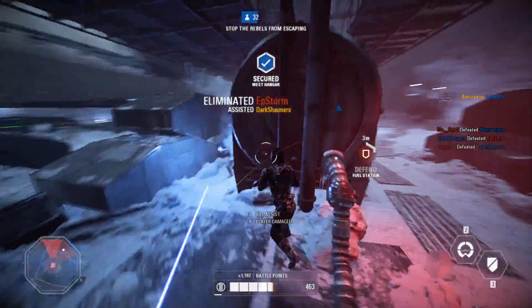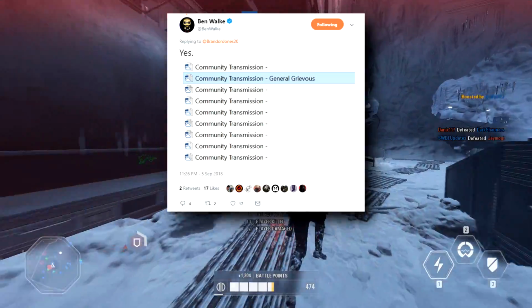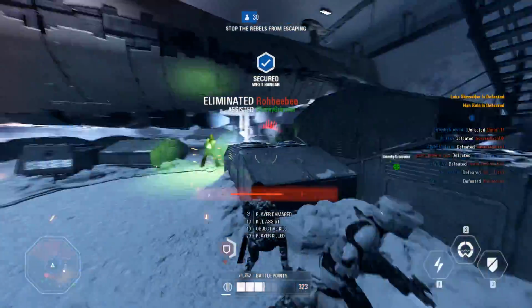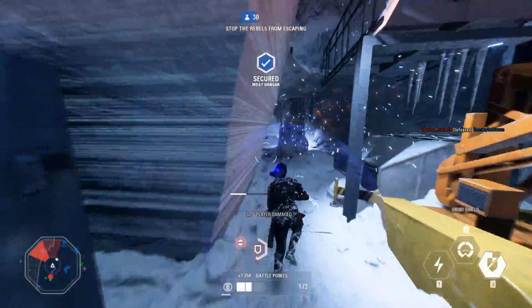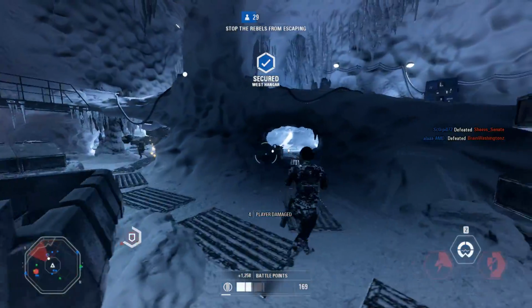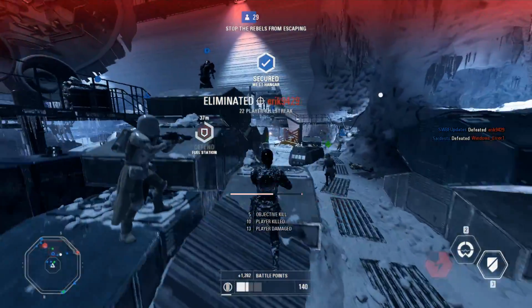And he also posted this image including 9 different community transmissions, including one for General Grievous. Very interesting indeed, but if you saw my video a couple of days ago, I did talk about the internal roadmap that he posted on Reddit, including all the different community transmissions that he wanted to make, such as for hero health cards, matchmaking, the squad system of course, and many other things.